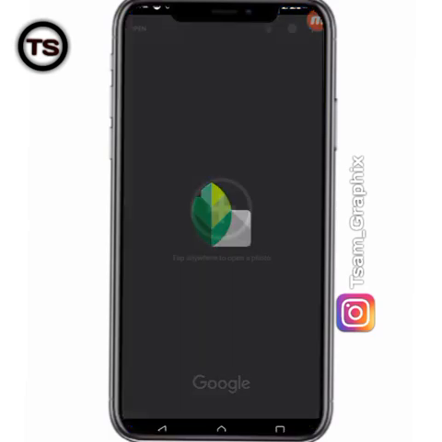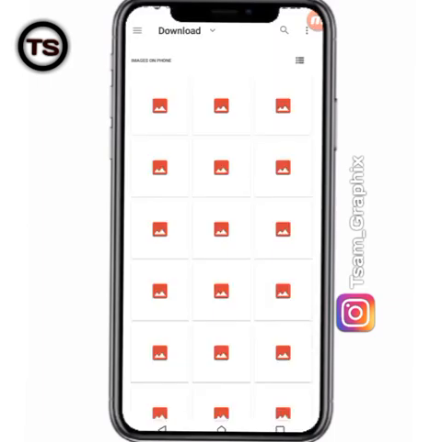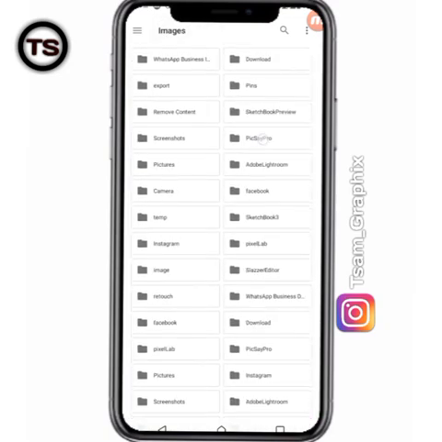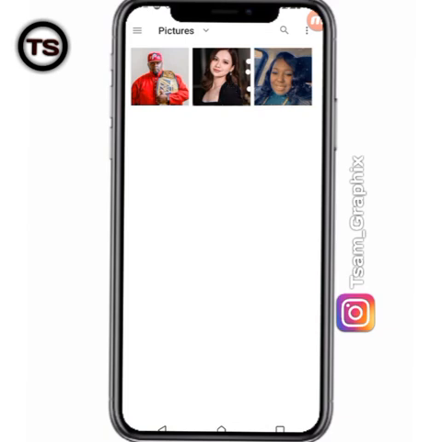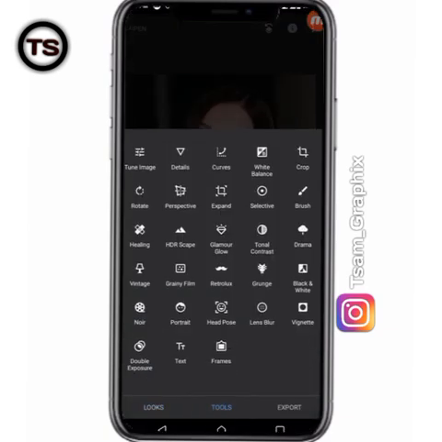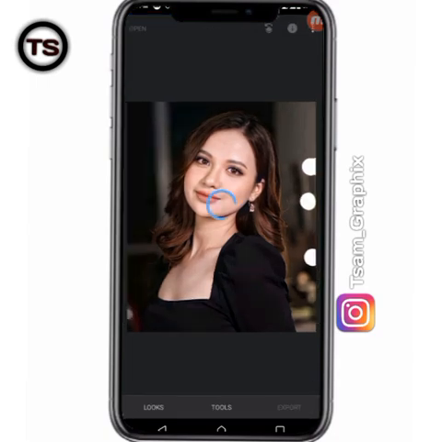So guys, open your Snapseed application. The link is in the description box. Navigate to where you saved your image and choose the picture you want to use. This picture will be on my WhatsApp group and also my Telegram group so that you can access it. Click on Details under Tools, and increase the structure to any level you want, and the sharpening, also any performance you want, you increase it to your own satisfaction.